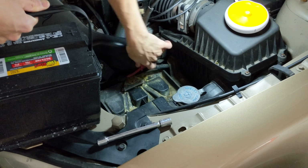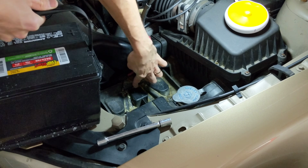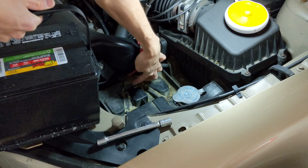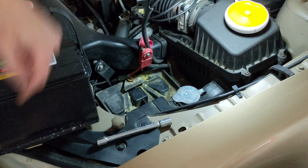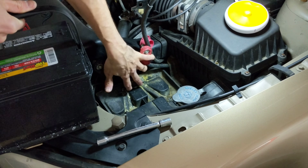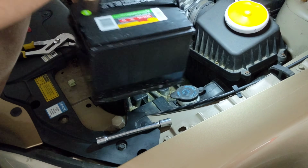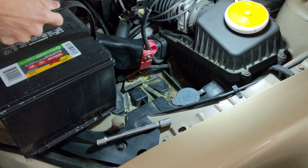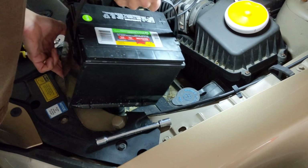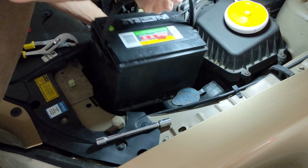Anyways, let's get the battery in there if we can. Try to get our wires out of the way. This part right here needs to get out of the way as well, because that's going to go over the lip on the battery on the other side. Let's try to get this in there without smashing our fingers. Oh yeah, fluid thing comes off. We're going to need some new fluid in there anyways. It's kind of a tight fit here.